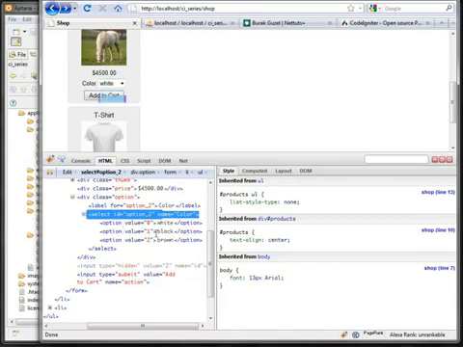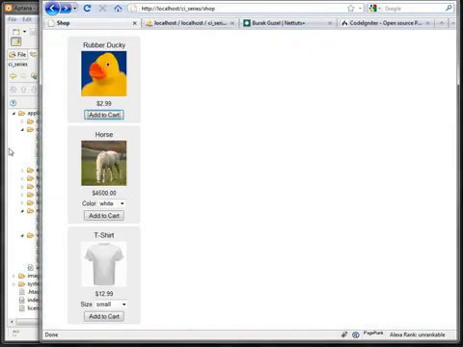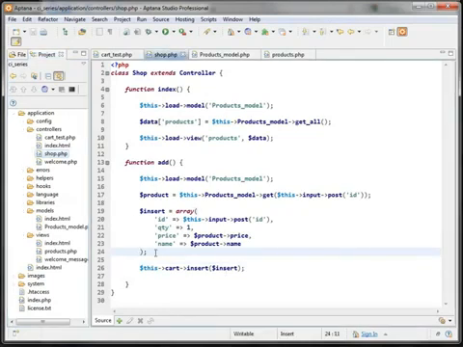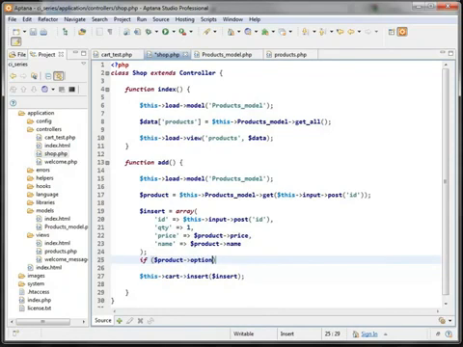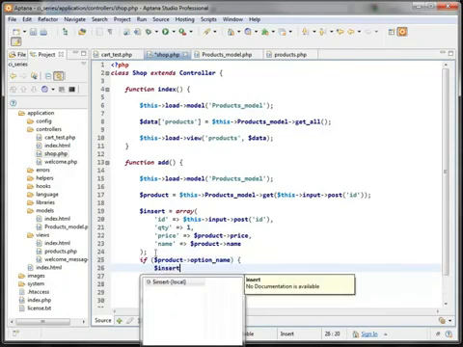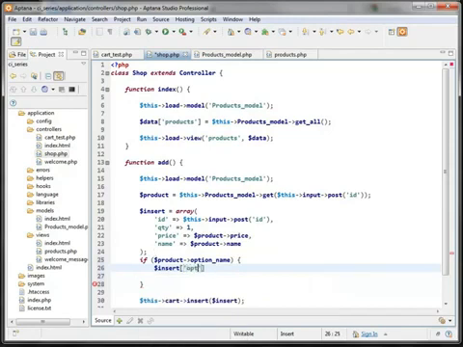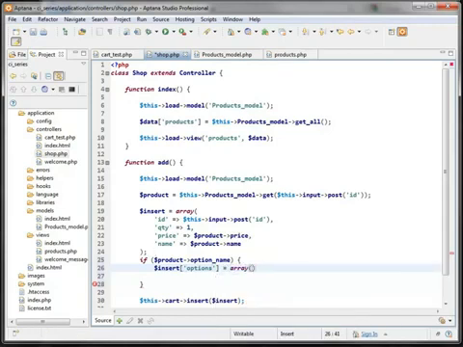So to translate these numbers into the actual options, we also need to do something here. If this product does have options, then, as I showed you before, the options are passed as an array.